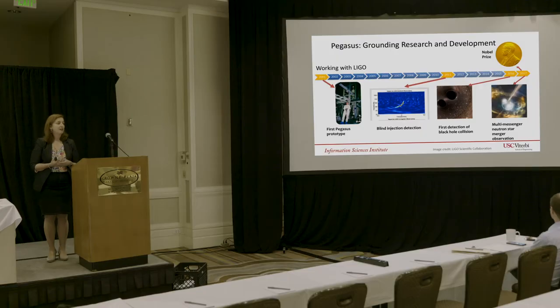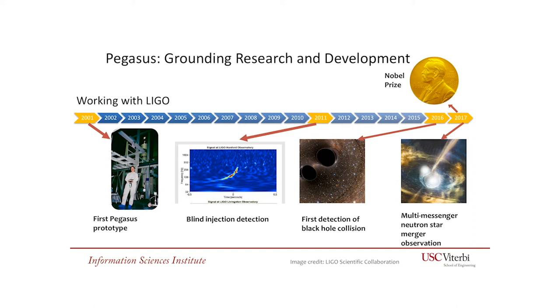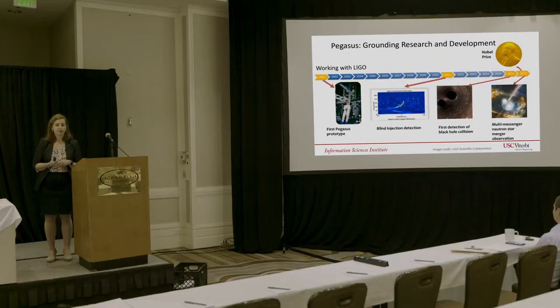It's a large-scale NSF-funded project, and I started working with a scientist from the project in 2001. The aim of LIGO was to detect gravitational waves that were predicted by Einstein's theory of relativity. So this is a picture actually of me at the sister observatory Virgo in Italy in 2001, where I visited them. And we started developing a prototype of what the scientists needed in order to be able to manage the computations and data at large scale across distributed infrastructure. So over the years, we designed different algorithms, we did a number of different optimizations at various software levels.